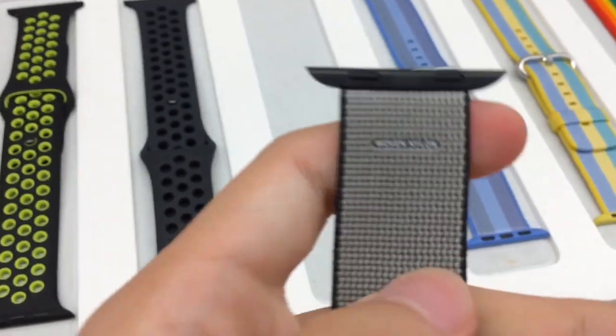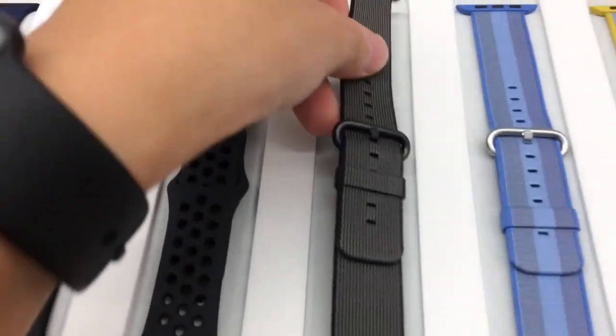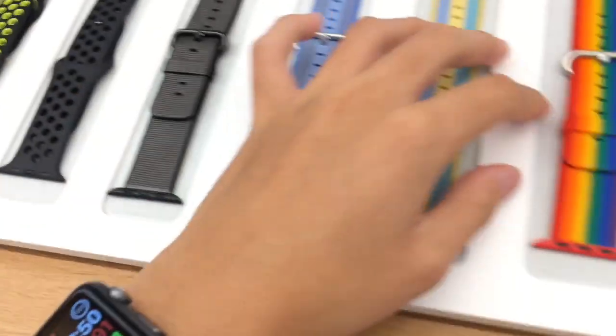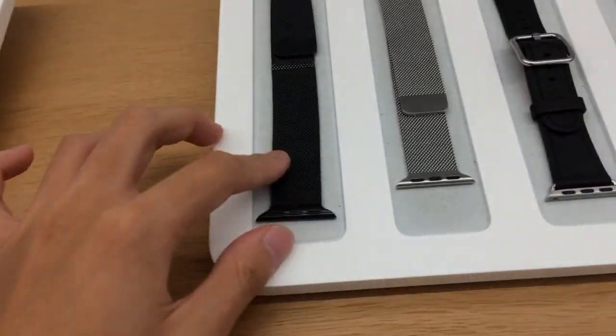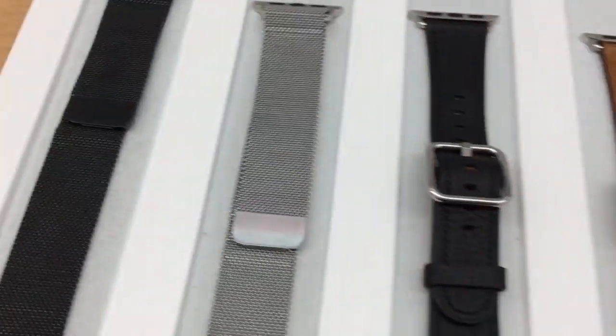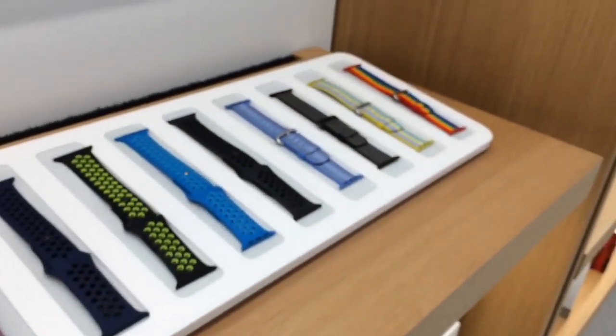Looks like fabric though, yeah? Woven nylon. They feel really, really light, and they don't feel cheap because of their quality. So this is the Space Black Minimalist look. And yeah, everything is just the same again.